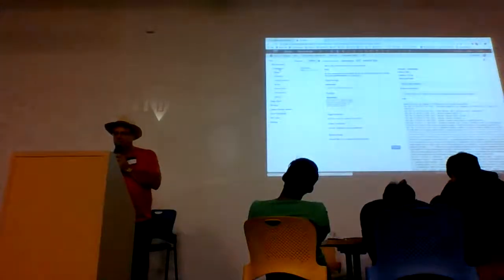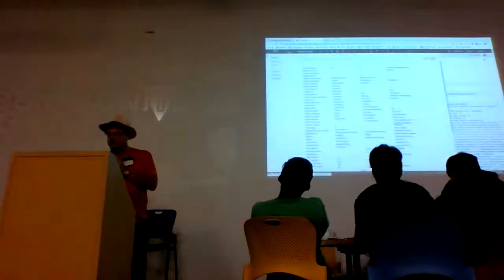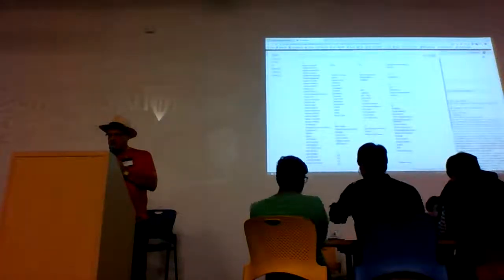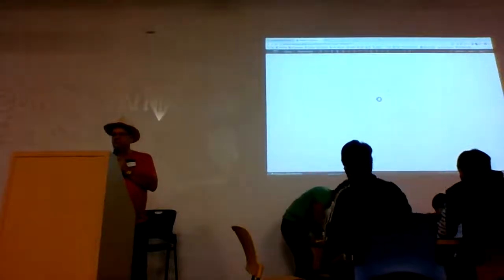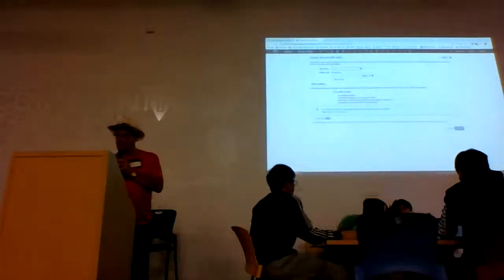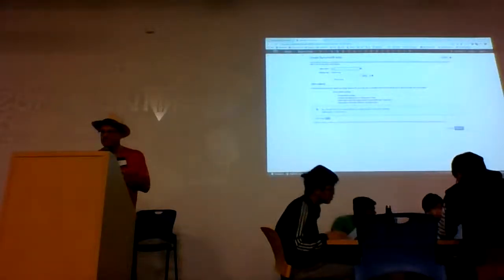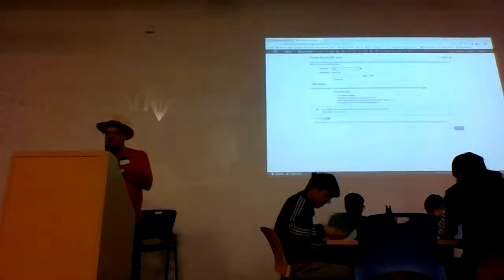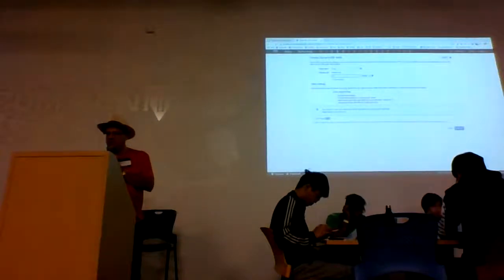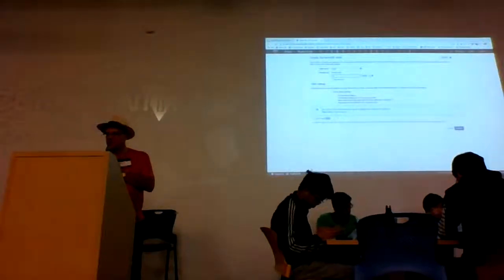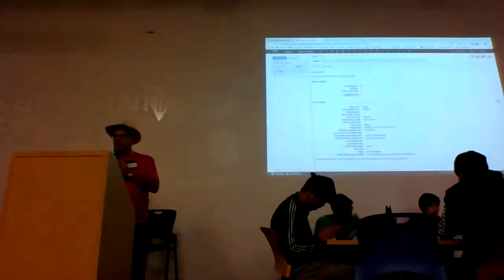Okay, so let's go now back to the services menu, and let's go to Dynamo. There we go. Okay, so I want to create a table. And again, creating a table is pretty simple. You need to define a key. Let's call it ID. It's a string. Don't need a sort key. And then just use default settings all over the place, right? Because the default settings are all free tier.